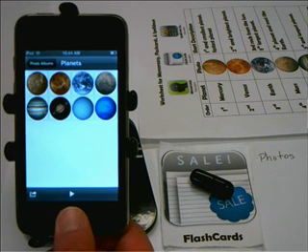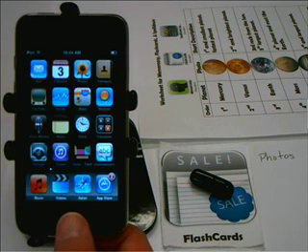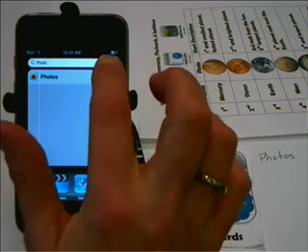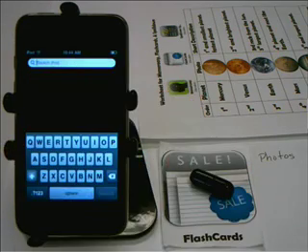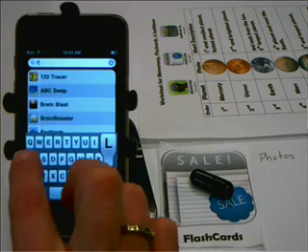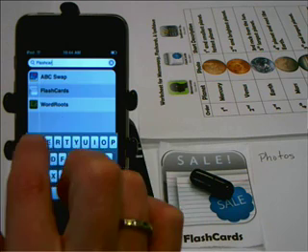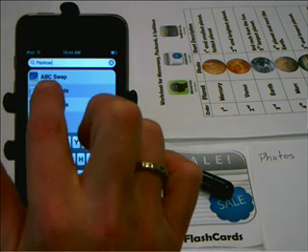Let's go ahead and get out of photos. And we're going to get right into flashcards. I want you to search for flashcards. We'll clear out what I had in there by tapping the X. Tap in flashcards. No space again. See how many other flashcard things we have, and there it is. And I tap it.